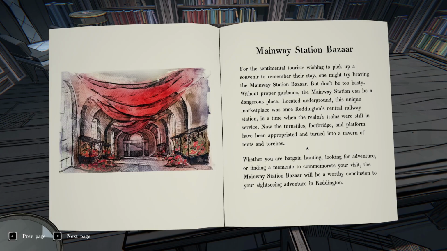Located underground, this unique marketplace was once Reddington's central railway station, in a time when the realm's trains were still in service. Now the turnstiles, footbridge, and platform have been appropriated and turned into a cavern of tents and torches. Whether you are a bargain hunter looking for adventure or finding a memento to commemorate your visit, Mainway Station Bazaar will be a worthy conclusion to your sightseeing adventure in Reddington.